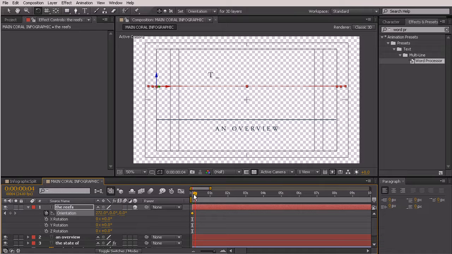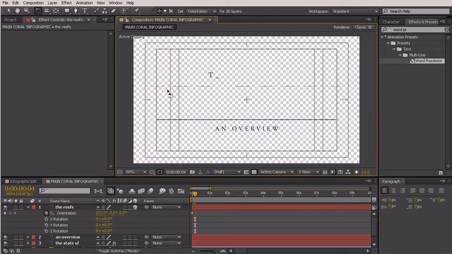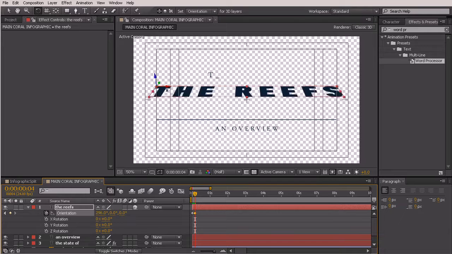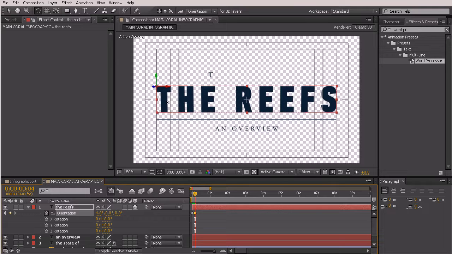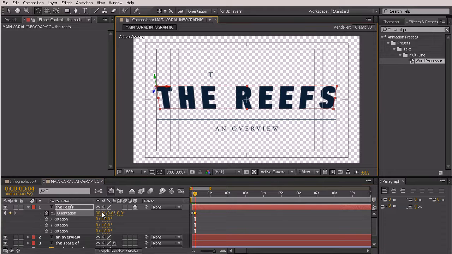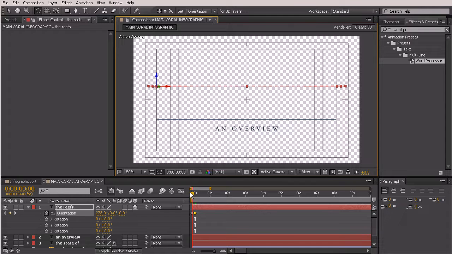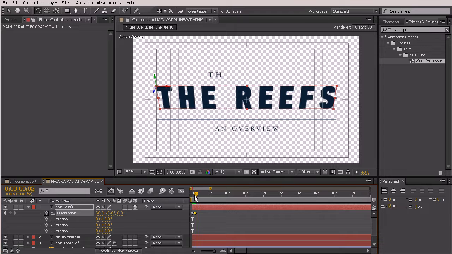And then let's just move forward a bit and we'll rotate this back down the other direction. So it looks like it swings down, goes a little bit past 0, and back this way. I have found that a great value for me is to make it stop at 30 degrees. So what happens then is you have a pretty nice even number to get some follow through. So it can look like it's swinging back and forth until it comes to a stop. Right now we have it at the full height, then it's going to swing down to 30, and then we need to come forward from that keyframe and make it come back towards us.